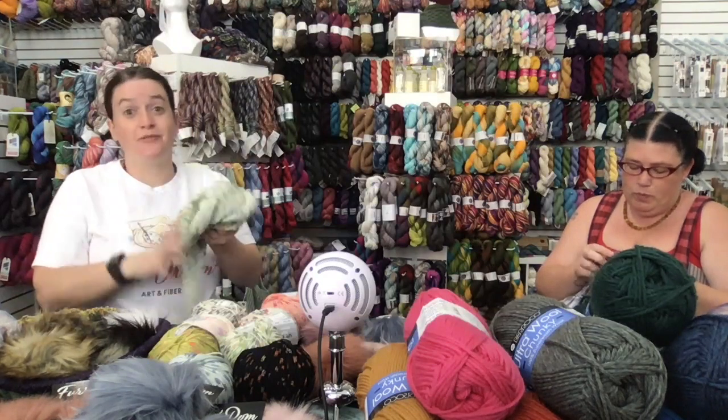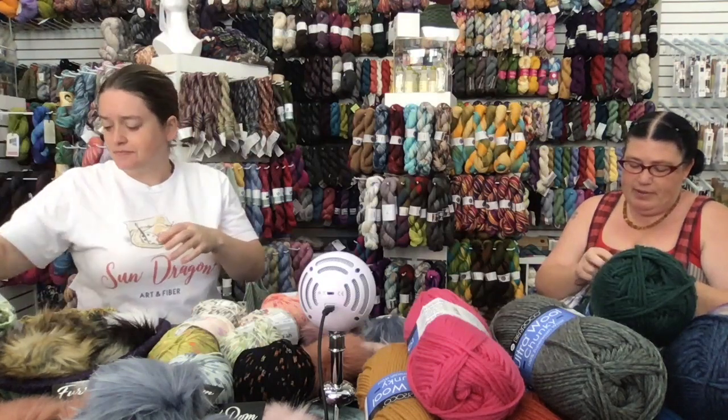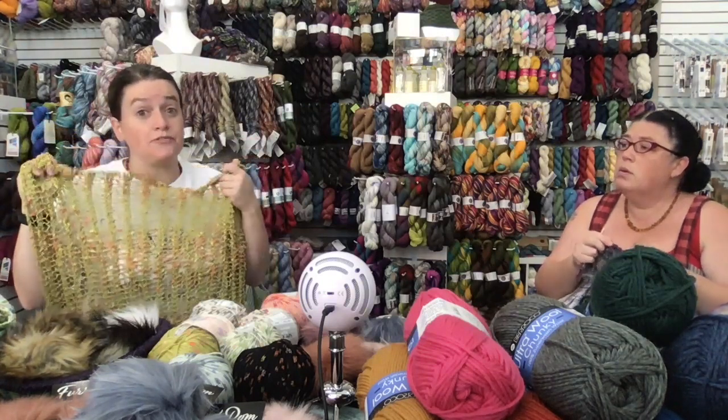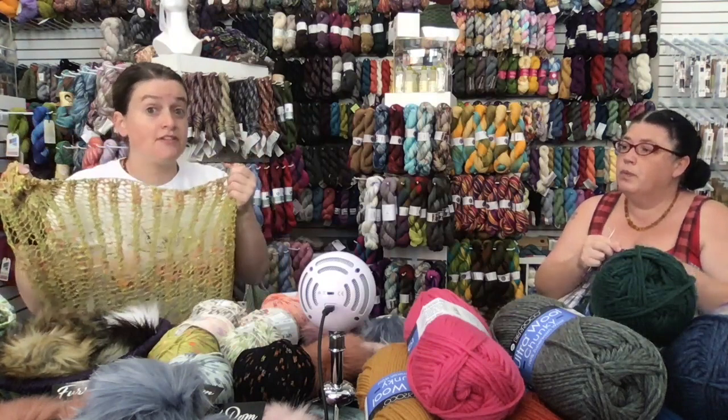Yes, I always forget, because a 10.75 is a 7 millimeter. And this I'm doing on an 11, and it's wonderful and squishy and drapey. And an 11 is an 8 millimeter.